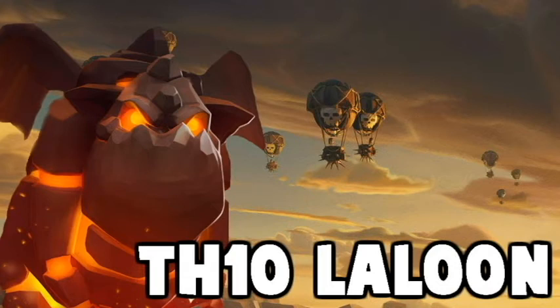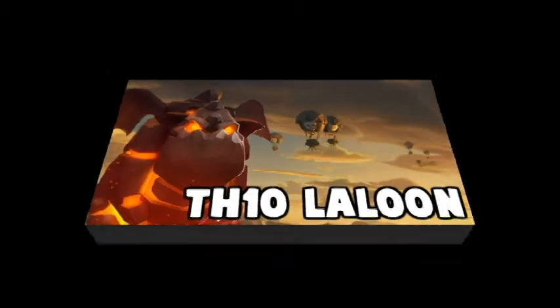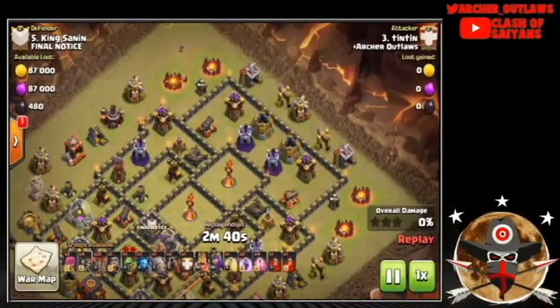On today's episode, we are going to be taking a look at the steps you need for the Town Hall 10 3-star LavaLoon attack. I'm going to have 2 replays for you guys and I'm going to have some tips show up for you so that way you guys know what you guys are looking for.